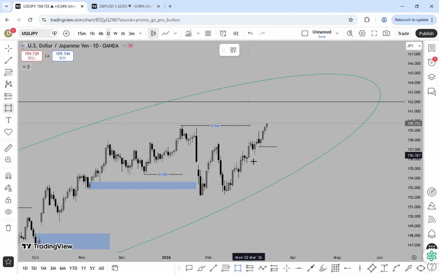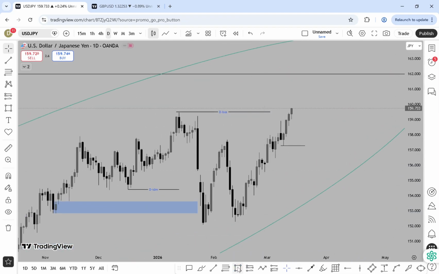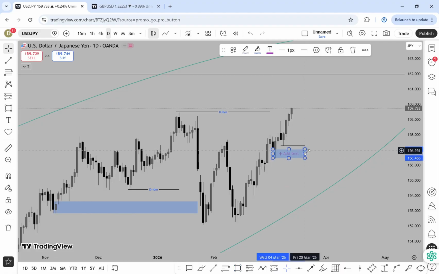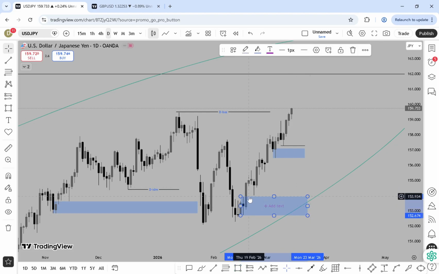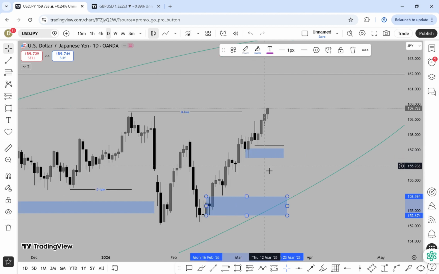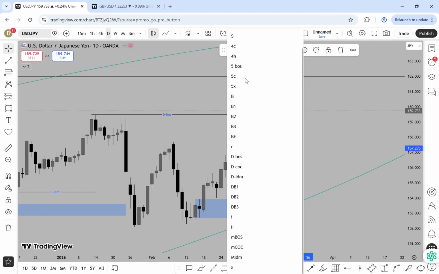This level, this is a hidden POI, but this inducement is not valid. And sorry, this pullback. So you can use this hidden POI as a first decisional POI, and this will serve as an extreme order block. Why does this one have imbalance? And this is not a valid pullback. If you watch my videos, you should be able to understand by now how I pick my valid pullback. This is a hidden POI and it's resting below this daily inducement. So we can take a risk from there and see whatever the market wants to do from there.